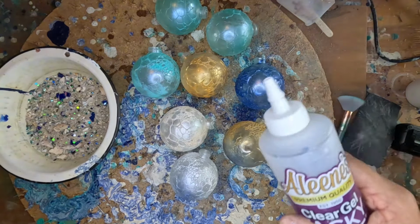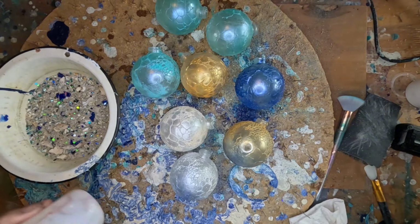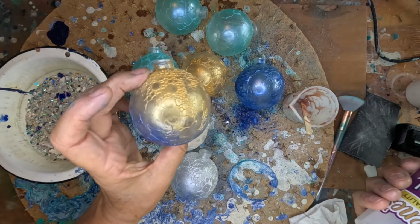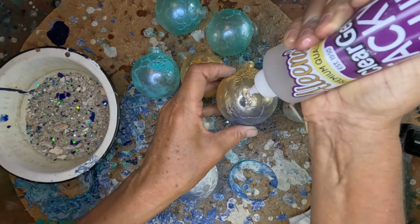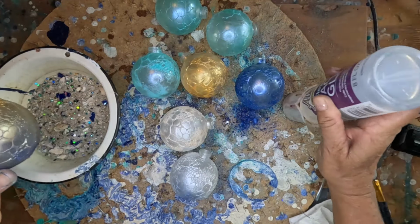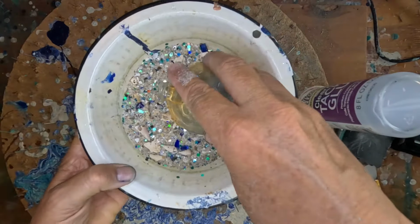All right, so I'm gonna use the clear tacky glue, and I'm gonna show you my method for putting the mermaid trash on. This is the easiest method that I have found. So let's pick a good spot. I think right here. So I'm going to squirt a really good size, probably about the size of maybe a quarter. Okay. And then I'm going to take my bobble, and I'm going to squish it in the mermaid trash. Just like that.